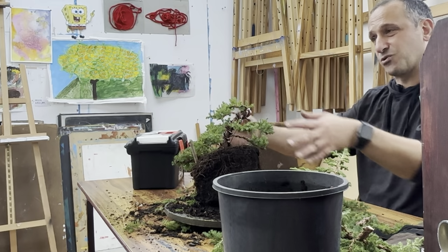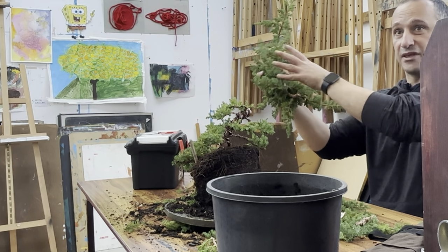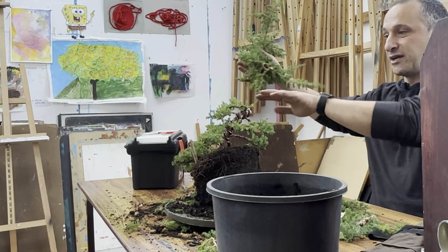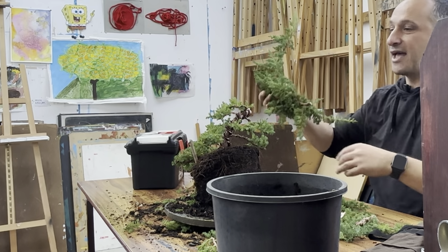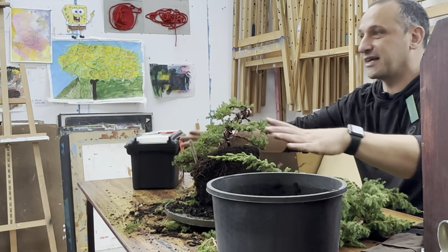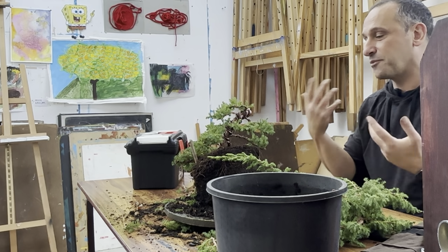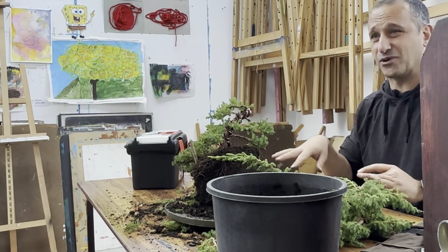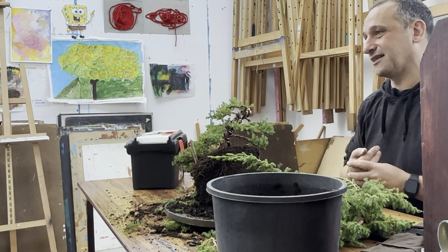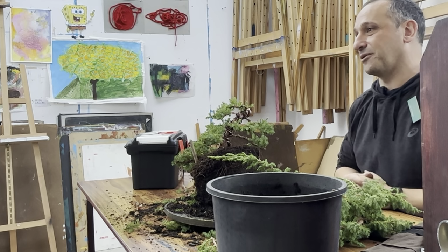It'll take a while because I've reduced quite a lot of the foliage. If I left that on there, this tree will grow. This is a lot of foliage, right? And the sun and photosynthesis and all that will make this explode, and the wire will cut in too much. And most likely, this will die because this has got all the energy going this way. But now that we've removed that, all this is going to get the energy and it'll just keep growing nicely. But you'll see the wire cutting in, definitely, 100%. That's the best thing. Keep observing at least 6 months. You don't even have to look at it for 6 months, honestly. Just keep it watered, in the sun, healthy. It won't be cutting in for 6 months at least. And it'll probably start cutting in more at the top, because that's what gets all the sun and growth.